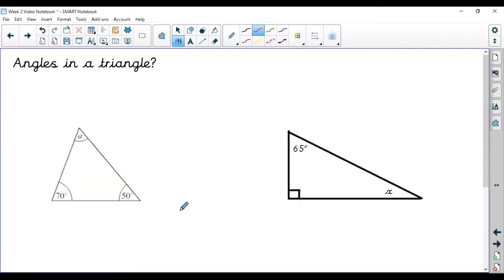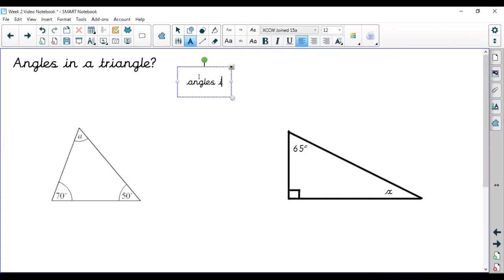Now, here we've got 2 types of triangle. We've got one that we didn't even put in our list on the last slide. So we've got a scalene triangle here. All of these are different. Scalene means all the sides are different. Over this one, we'll come on to this in a minute, but just think about it. One of those angles is a right angle. So actually it's a right angle triangle. It's not a scalene triangle. But let's focus on this one over here first. Now, what did I say about triangles?